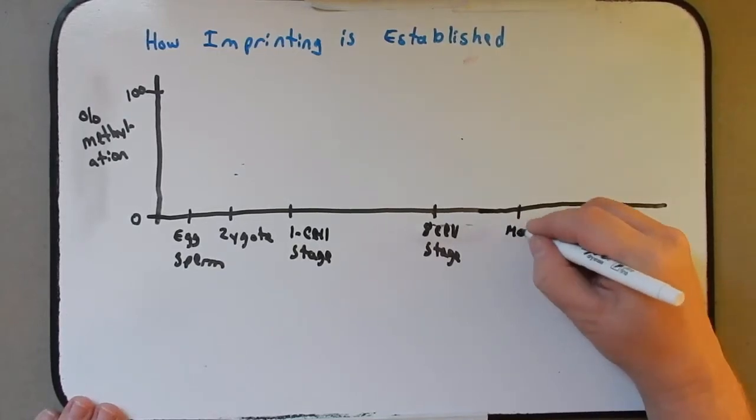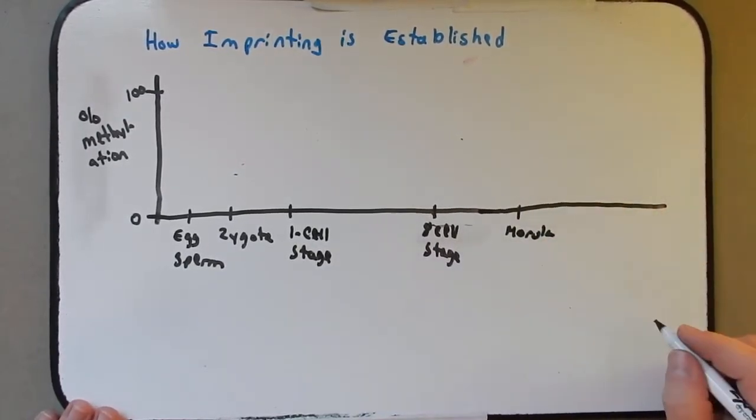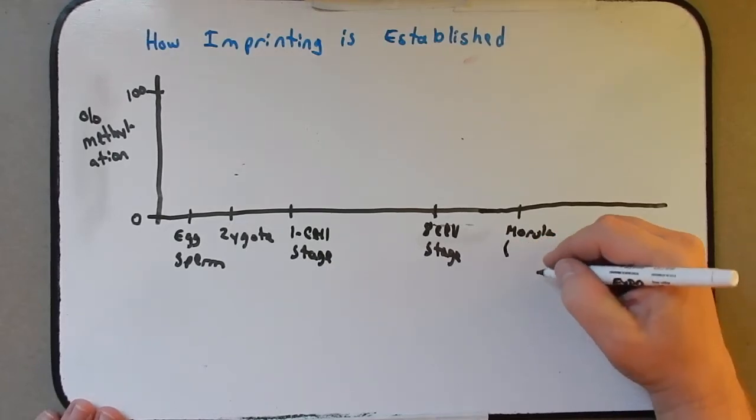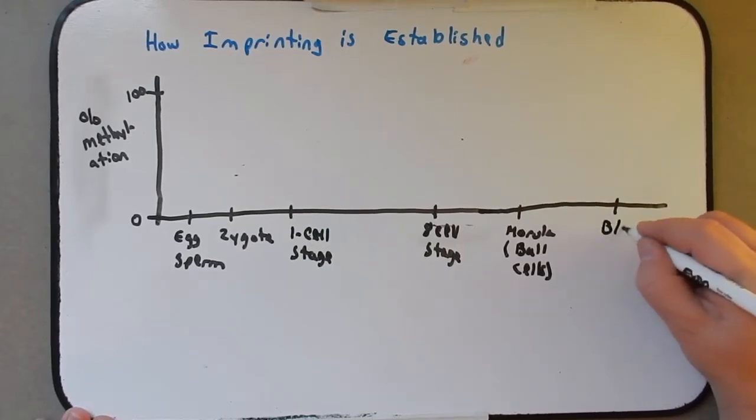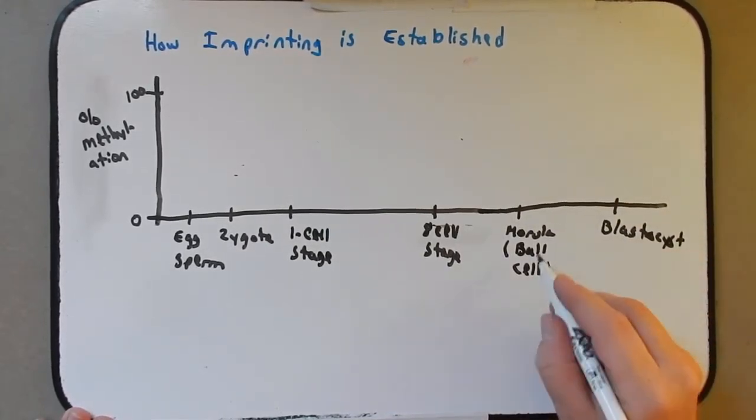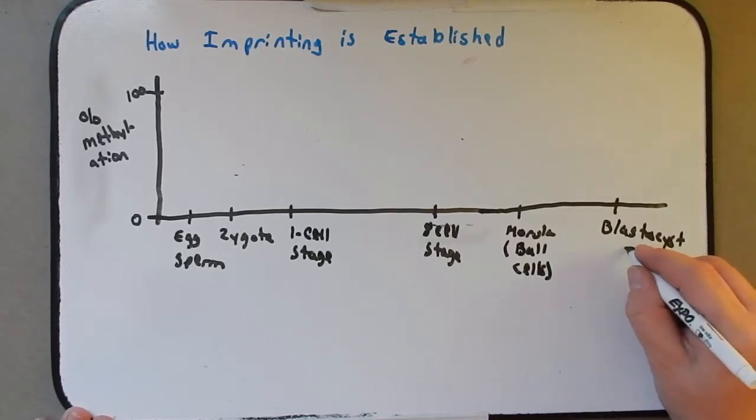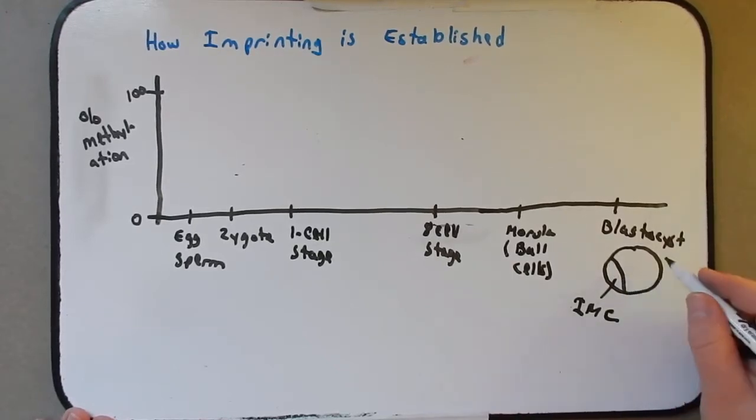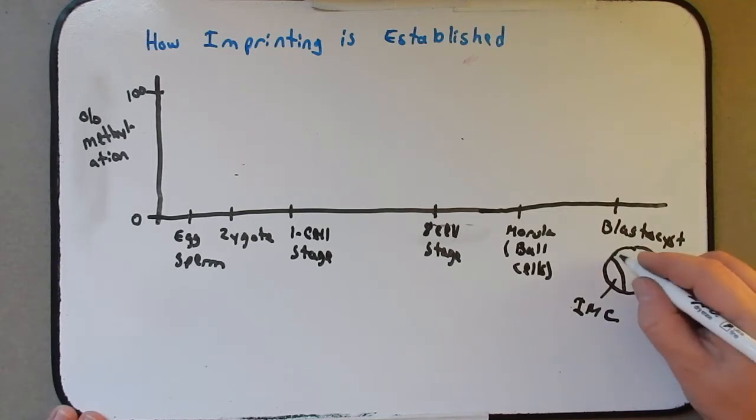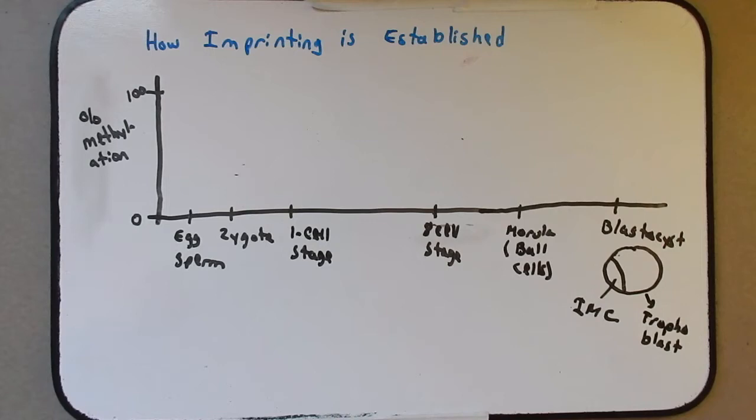I then want to talk about the morula stage. The morula stage is a stage that is often described as a ball of cells. And then we have the blastocyst. This stage occurs when this ball of cells, the morula stage, begins to hollow out. And you form this inner mass cell region here, which will eventually become the embryo. And then these cells on the outside, they will eventually become part, not the only ones, but become part of the extra embryonic cells. So these are the trophoblast cells. So we begin to see some differentiation at the blastocyst stage.